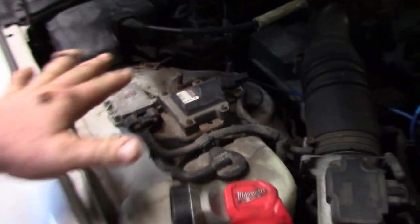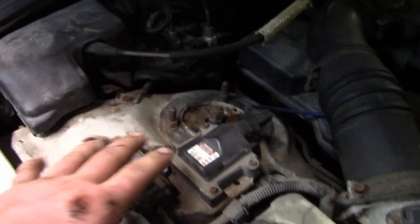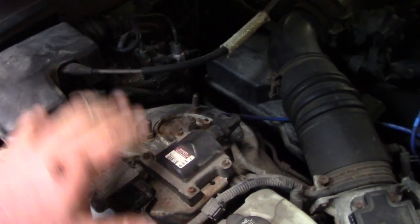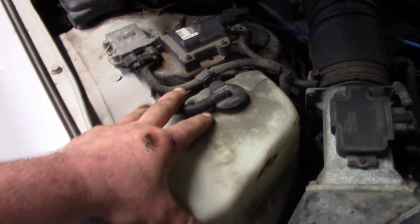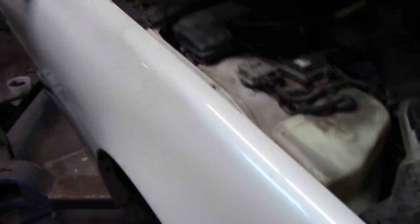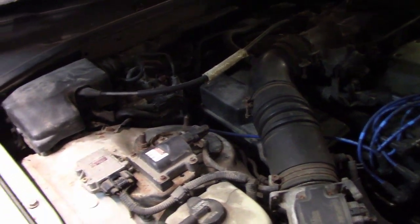And I'd like to pretty up this coil pack setup. I've seen things online that is a nice cover that goes over top of it. It is probably going to be moving its location, just probably down a bit. I'd like to get a small coolant reservoir, much smaller, probably off a Camry, what I'm going to go for, because it is about an eighth of the size. I'm not going to go for a full engine bay delete. I just want this thing to be a lot cleaner.